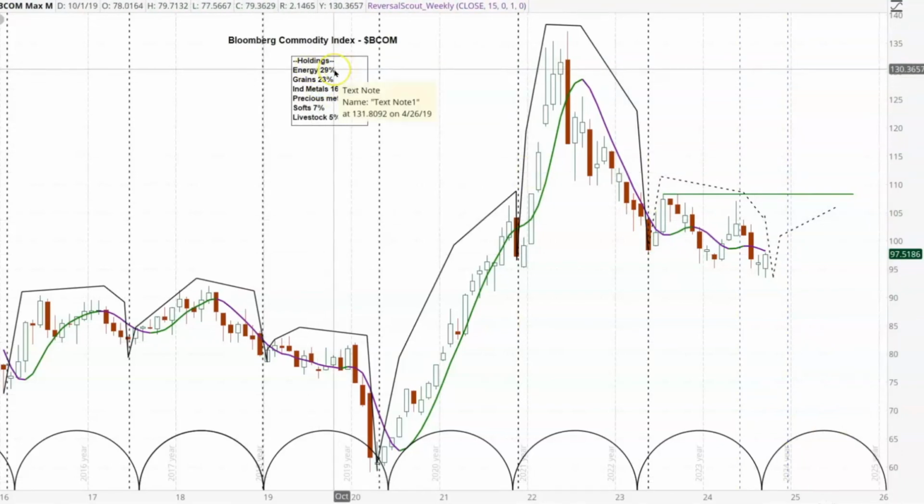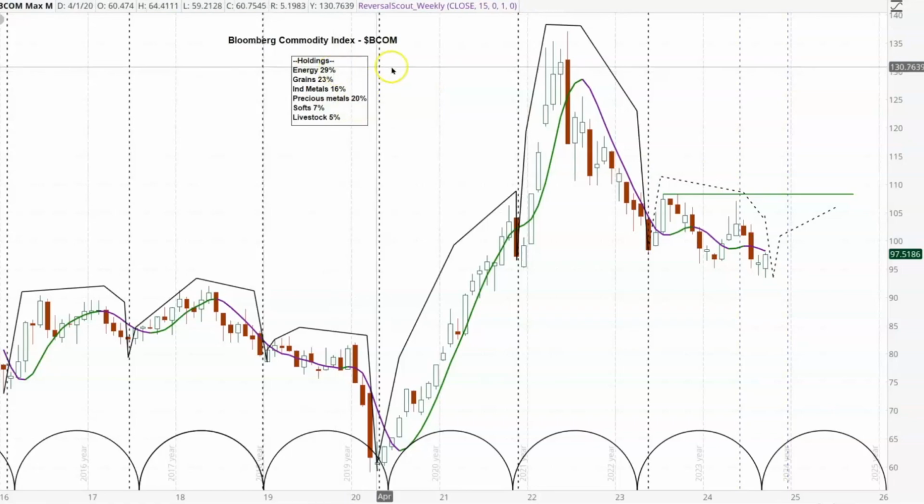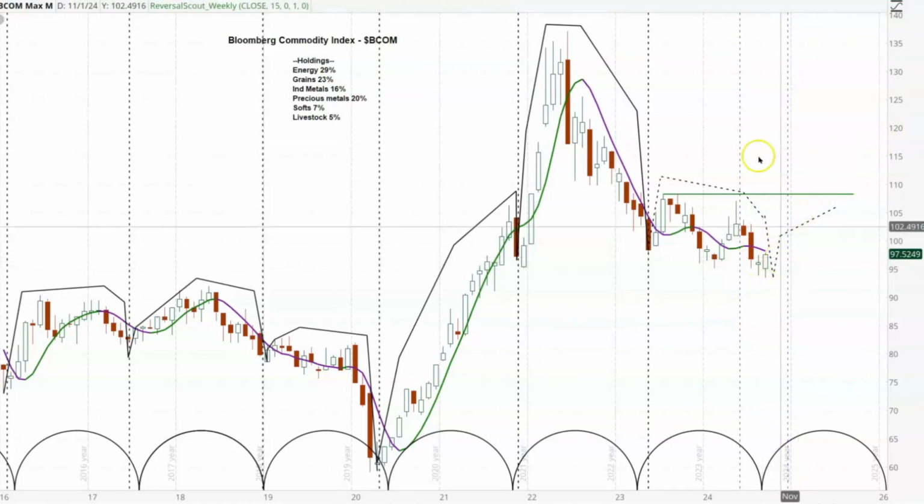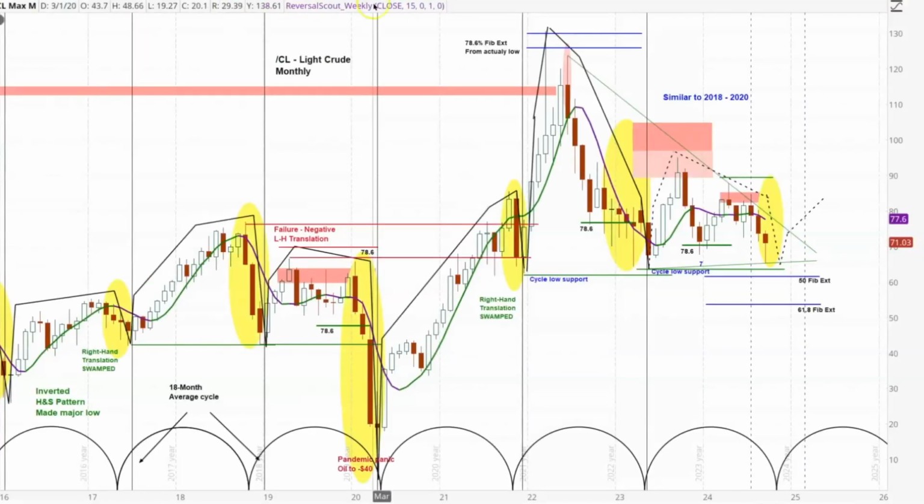And that would mean that we'd be looking for, or really need to have, a rally in energies, or in light crude, to really prove that this was the right timing for a bottom. I'm going to switch over here to /CL, and this is the incredible monthly cycles on light crude. Now, what you can see in here in those yellow areas are the periods of risk. In other words, it is the very final phases or corrective phases in each of these cycles. We are in that right here.